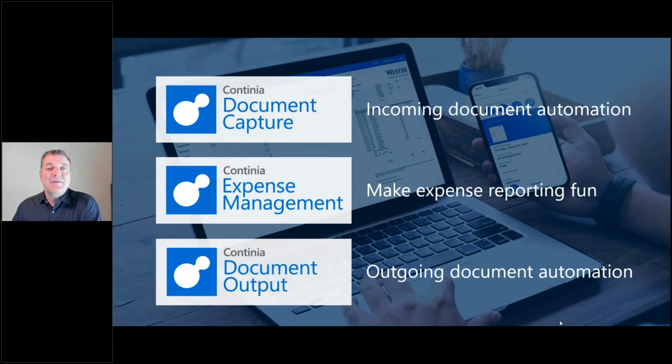And then we have document output. And that's for sending out emails and statements, really anything you want using Business Central or NAV data, sending it out of the system and keeping a log and complete audit trail of everything that's sent out. So as mentioned, we're going to talk about document capture today.